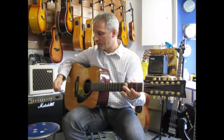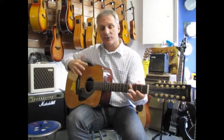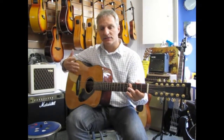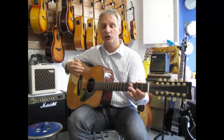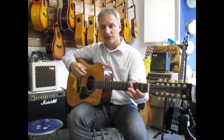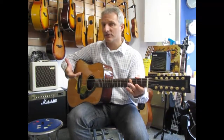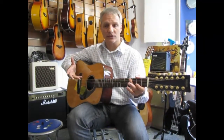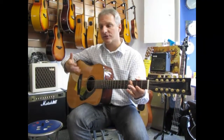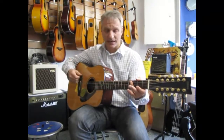This guitar's style means that the type of pick — depending on the loudness and projection you want — is going to determine what you choose. The 12-string favors picks that aren't too thick for strumming, but if you want to do flat picking you want something a bit thicker. The metal copper pick seems to balance both — it allows the highs to come through while giving you enough grip to grab the strings. Hopefully that helps you choose a pick for different guitar styles.